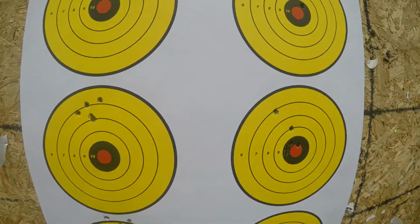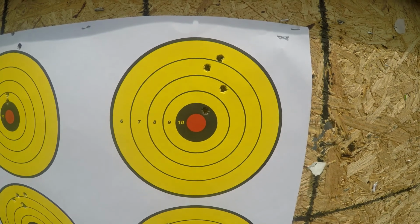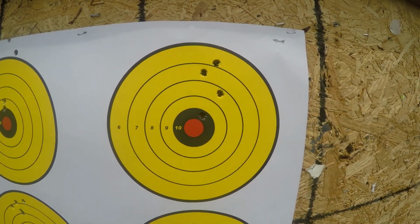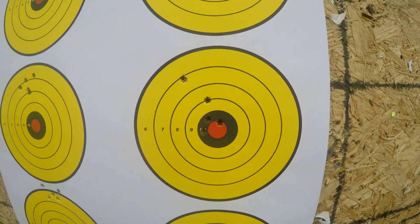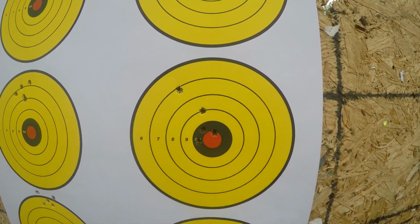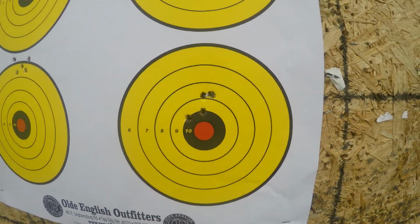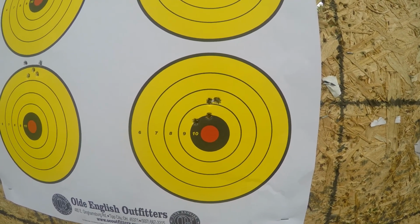Over here, we went with the 11 grains with the AR-15 of CFE Black Powder, 220 grain Berry spire point. Then we upped the grain to 11.5 grains of CFE Black Powder, 220 grain Berry spire point. And then we went up to 12 grains with the AR-15. And as you can see there again, it did tighten up quite a bit with 12 grains.